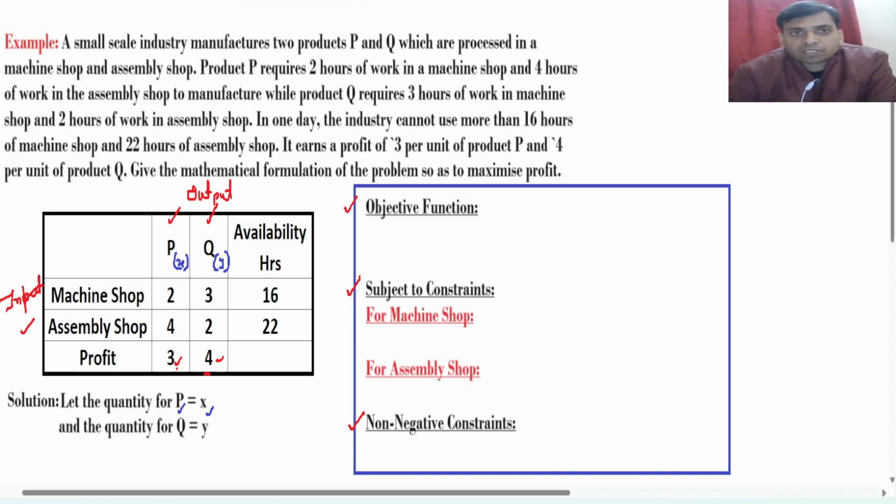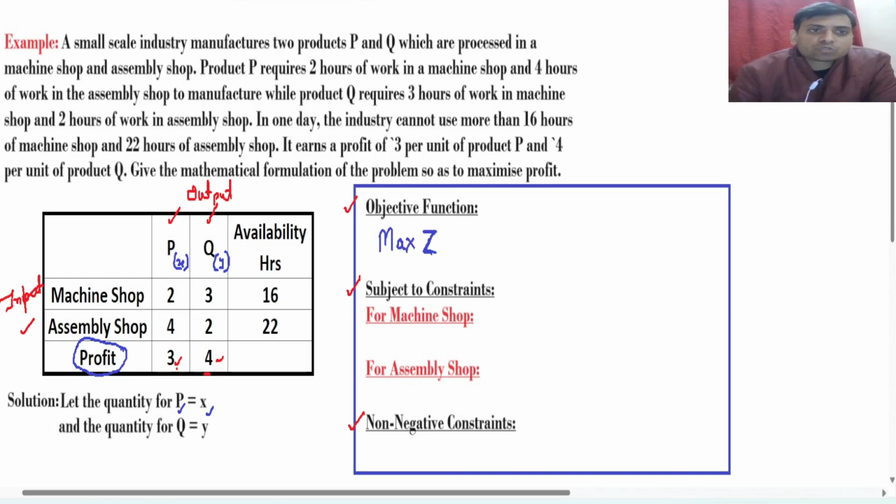And now objective function. As this case is associated with profit, and profit should be maximum. Sometimes this may be cost, so cost should be minimum, and if this is time, then time should be minimum, revenue should be maximum. So we can decide whether this is the case of maximization or minimization. In this case, it is already given, this is maximization of profit. So for profit in objective function, first we will write Z. Z represents profit, and profit should be maximum, so that's why we will write max Z.